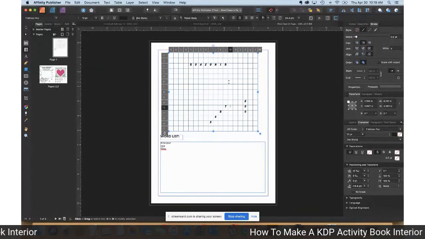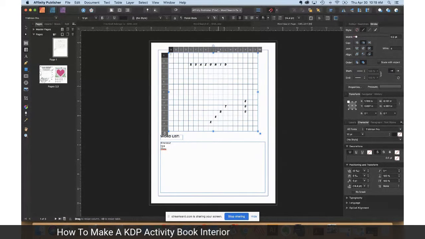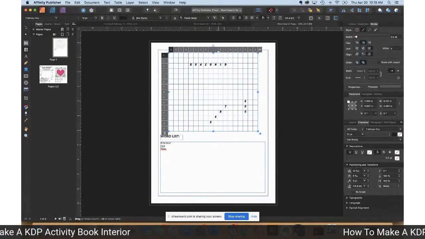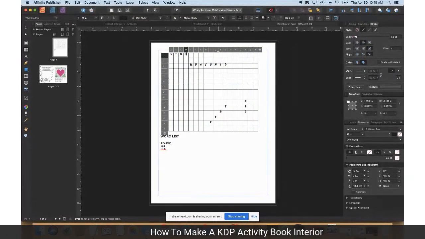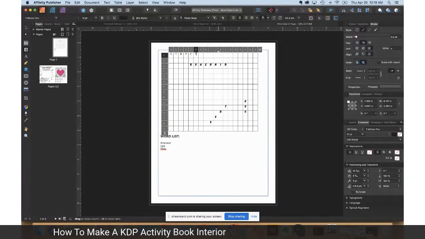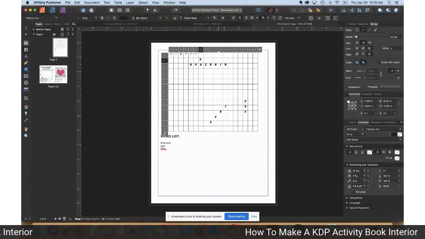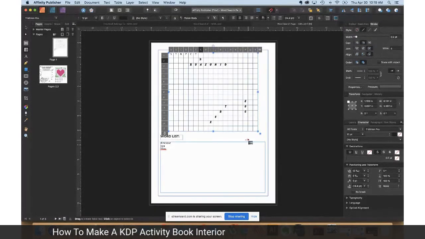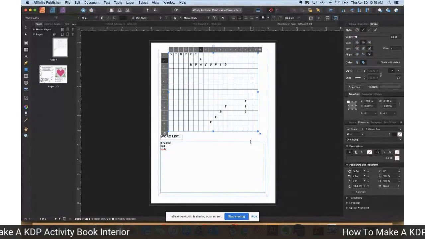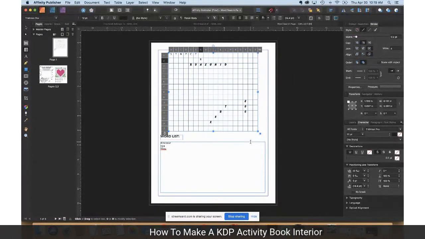So that's just a really quick thing in terms of word search. How you would put in your other letters, you would literally just do the same thing that we've been doing. Just pick your letters at random, right? Fill in those blank spaces. And when all of that's done, boom, there you have a word search with your little graphic, maybe down here in the corner, and it's an engaging page of your activity book puzzle, right?